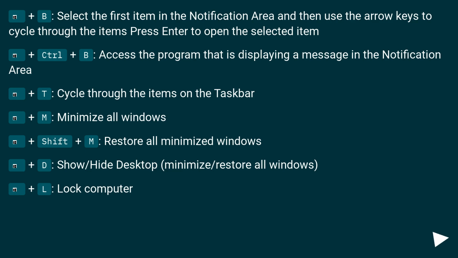Win plus M, minimize all windows. Win plus Shift plus M, restore all minimized windows. Win plus D, show/hide desktop, minimize/restore all windows. Win plus L, lock computer.